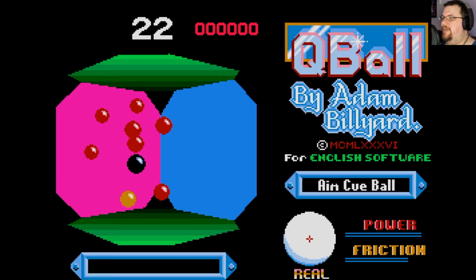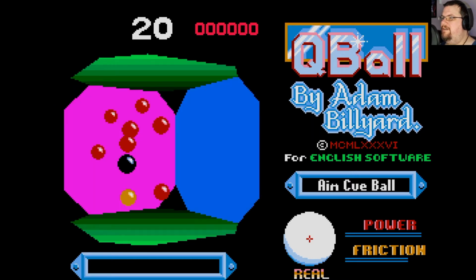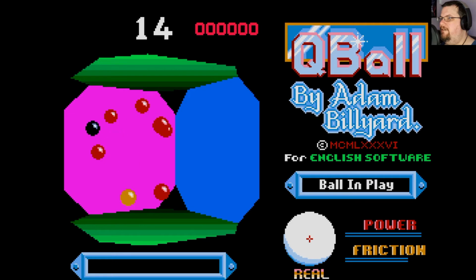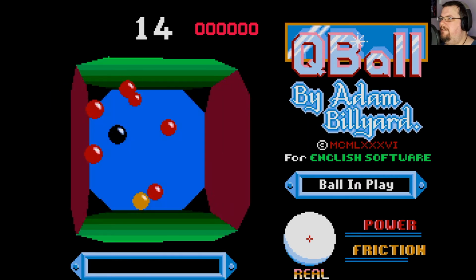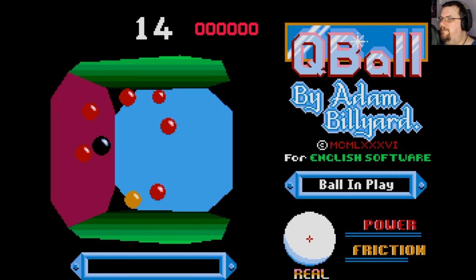So you can choose if you're aiming near or far, that sort of thing. What we're doing here is we're positioning the cue ball so that we can hit things in a particular direction and hopefully pocket them, which we haven't yet managed because it's very difficult.